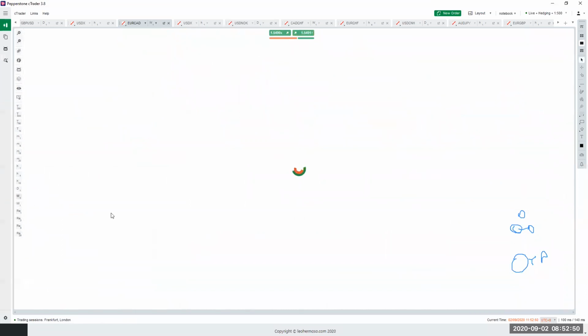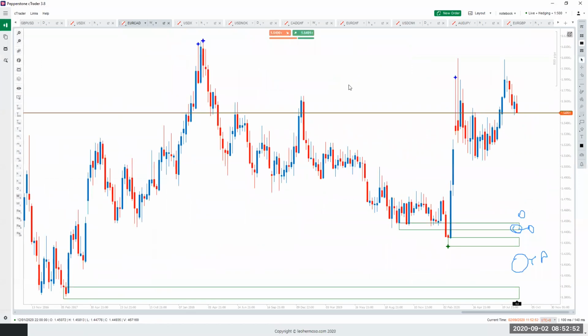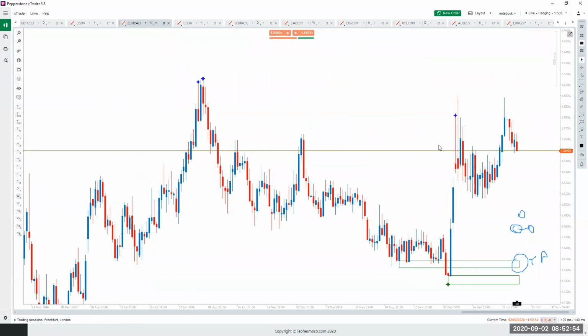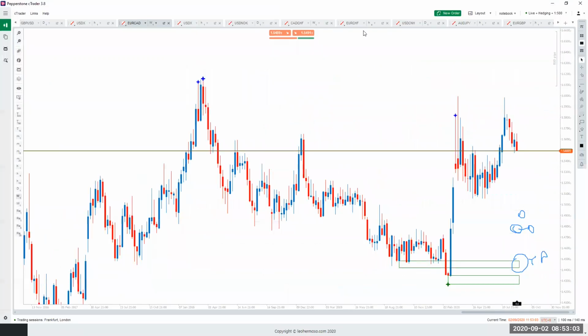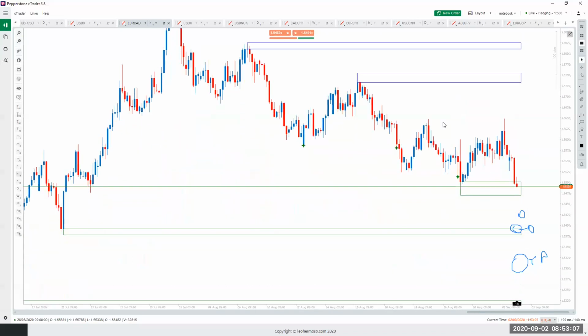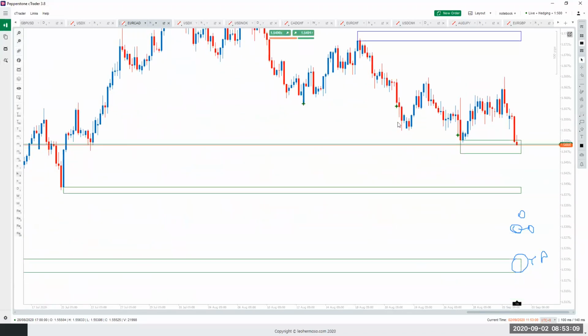Okay, can you see price extremely stretched, and it is exactly what the COT data is telling us. And then we saw EuroCAD below the support 2 looking at the pivot points, and right now inside the demand zone. So yes, friends, this is a smart trade to take. Probably we are going to see this. Okay.